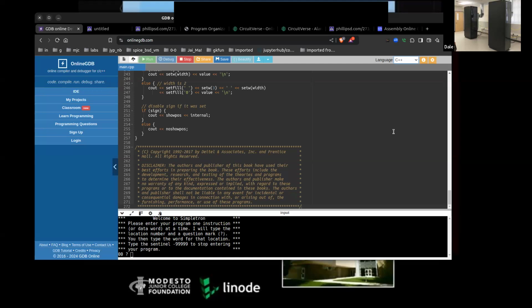Is that a minus? Yeah, minus 2. Oh, you're using the percent sign as your prompt. And then when you get a ton of errors, use the flag.